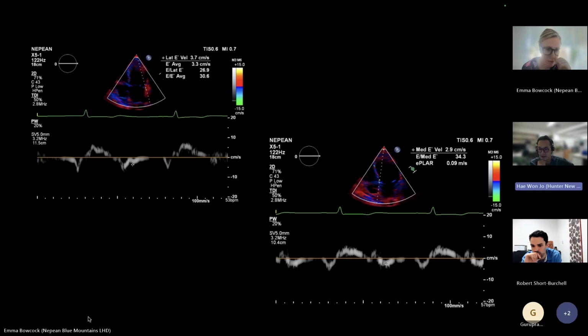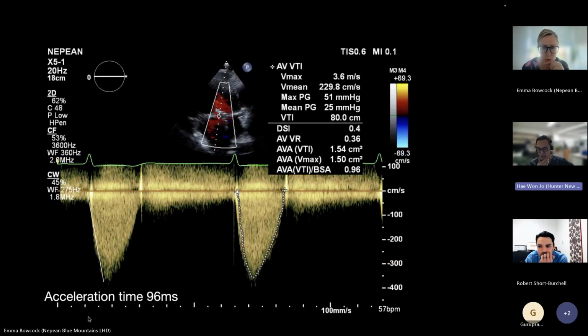Okay, again, very elevated E to E prime, well above the cutoff of 14, which is very abnormal, and as expected, E prime are both severely decreased, both medial and lateral. Okay, so the velocity across the aortic valve is increased at greater than 3.5, suggestive of pathologic obstruction. Other differentials would be patient prosthesis mismatch or hyperdynamic state.